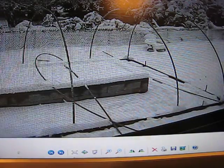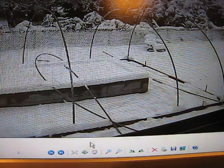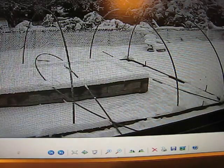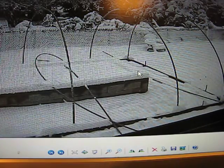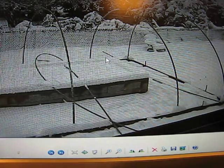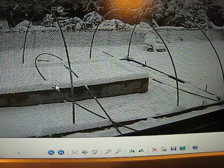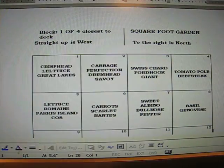I want to share something with you all as I'm doing this. I want to make sure that everybody knows the things that you run across that you have to plan on doing. First of all, I've done the square foot method. I try to get it as close as possible. The bed is a little bit bigger than 4 feet wide because of the cinder blocks, and the same thing lengthwise. But basically what I'm going to show you is what I have planned to plant in there. And this is what it looks like.